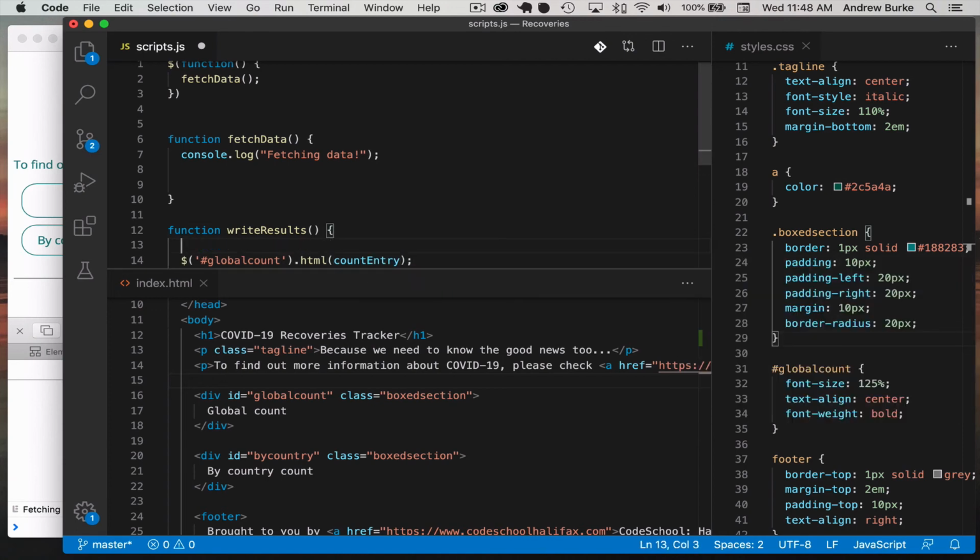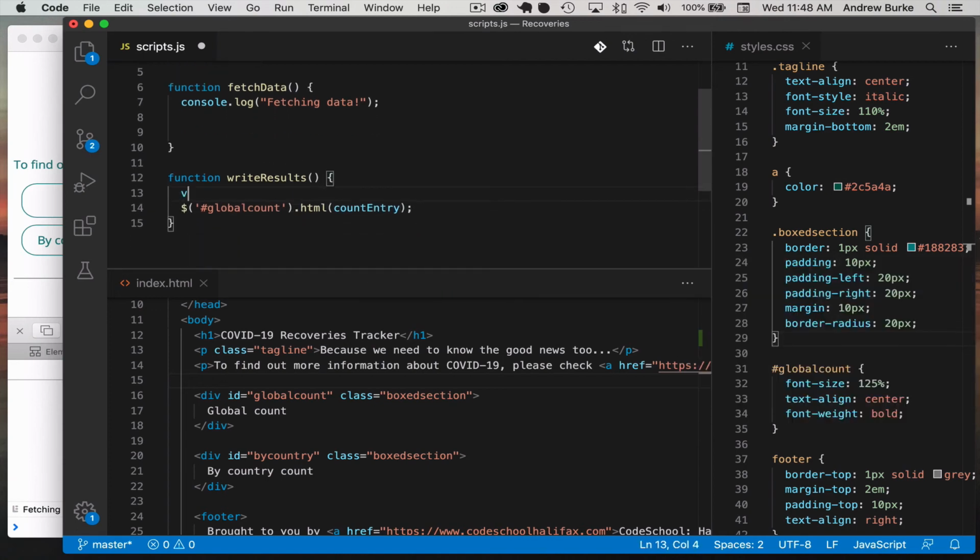So I'm putting the cart before the horse here a little bit. I'll make a var called count entry, and for now equals, we'll just make it a placeholder. Okay. And we'll have another var called country.